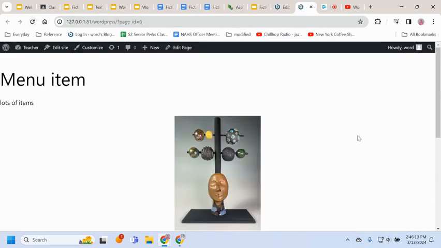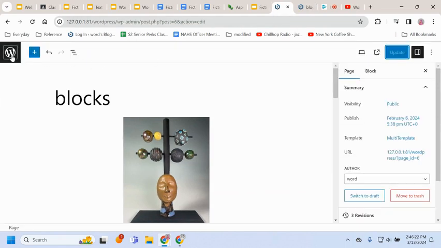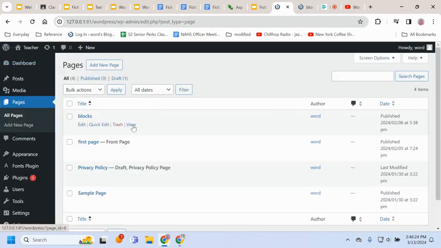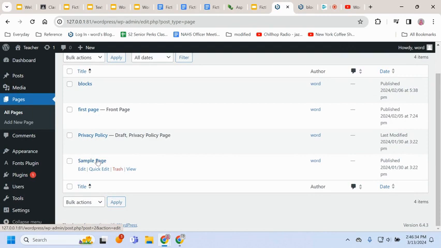As you remember, I didn't have a header or a footer. I just had the title. So that's why this is on here, because that was all that I put on that. I did not put a header or a footer on there. So that's on there. And now I can go over here, but I can't put it on the front page. When it says front page and you made a front page template, that's it. It's going to go to the front page. It's not going to look anywhere else for you.